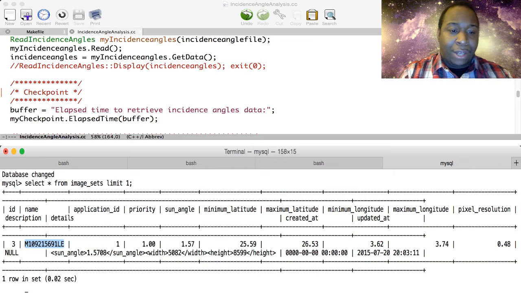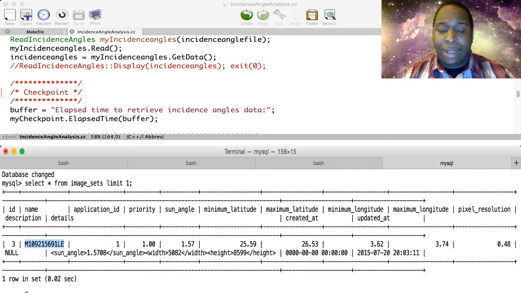For this particular image, I know that it has an image ID of M1092156991. And I already know that these are NAC images, and that this particular image comes from the left camera of the NAC system, for lack of better words.